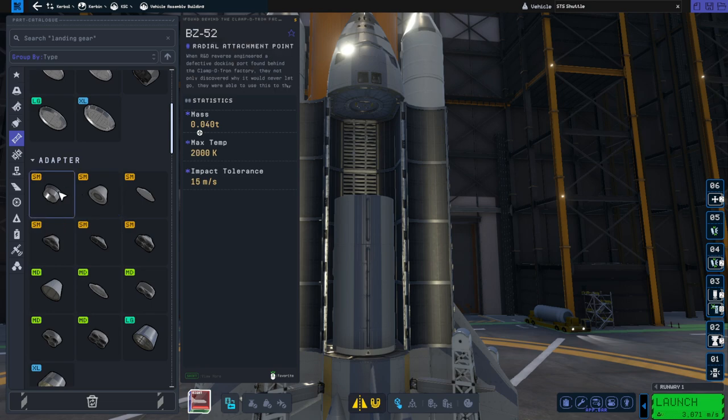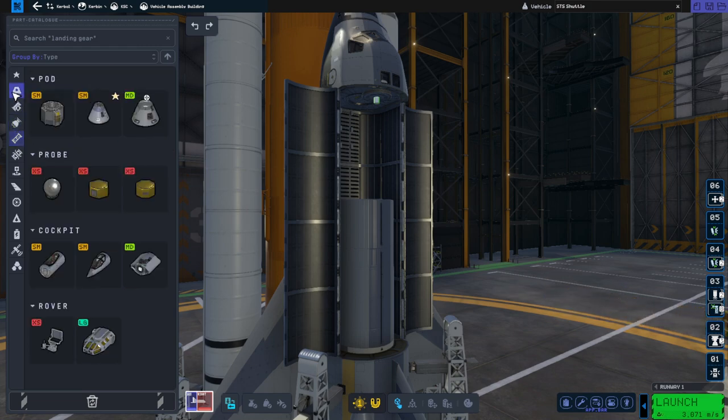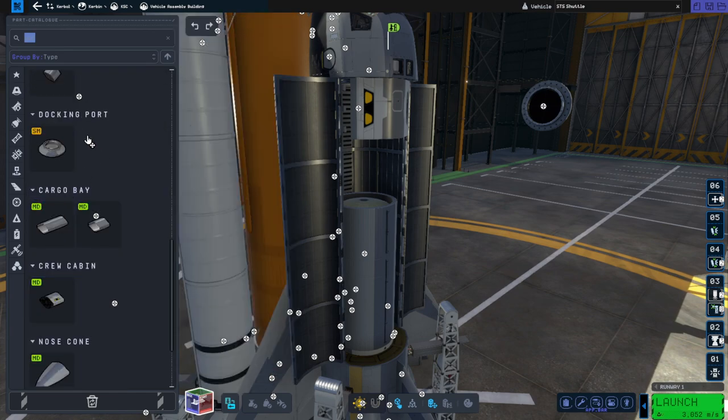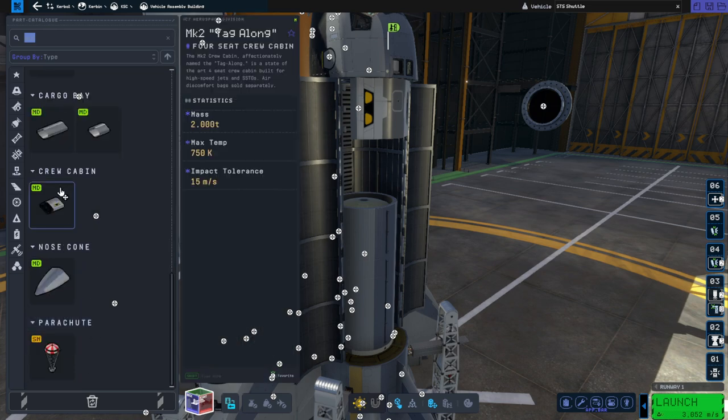And sort of think, oh, there's the radial attachment point. All right. Let me see if I can remember how to make the Das Valdez docking port arrangement. That arrangement had the Mark II docking port, but we don't have the Mark II docking port. So that part is actually gone.